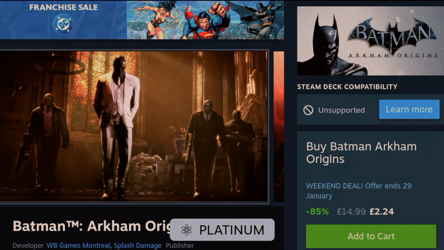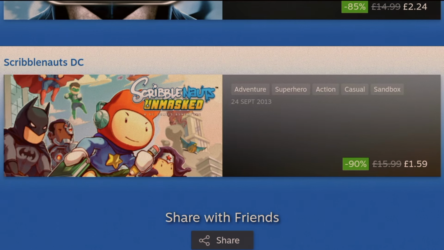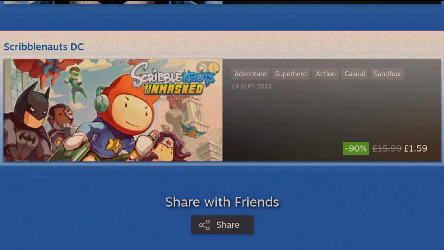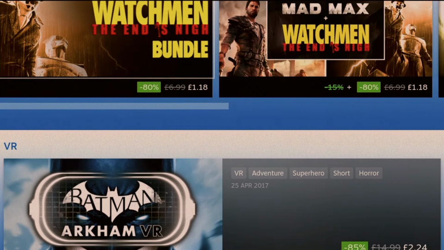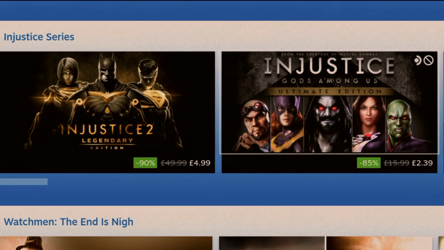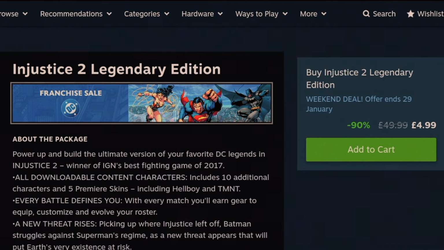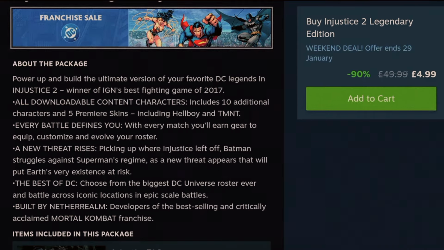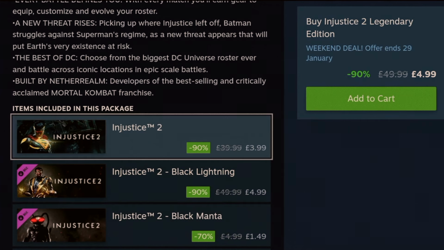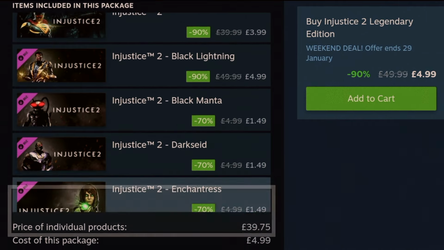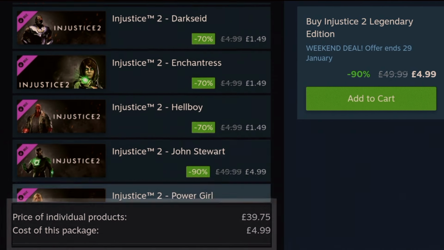ProtonDB saves time by showing real user reports on how games actually run. Normally we look at Deck Verified status when we are browsing games in the library, but sometimes Deck Verified doesn't give us the full picture, and this is where ProtonDB can come in really handy. Real users submit their ratings and it allows us, potential buyers of games, to accurately know how well these games are going to run on the Steam Deck.